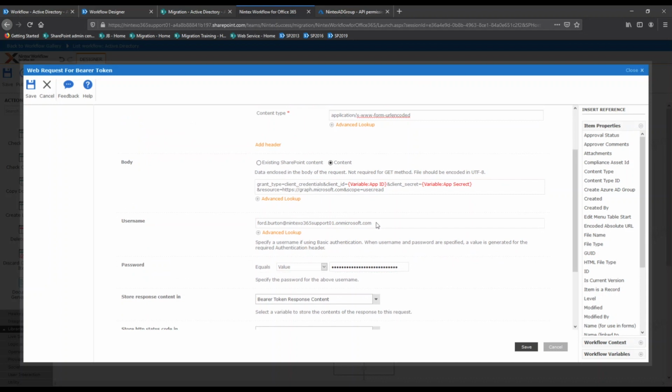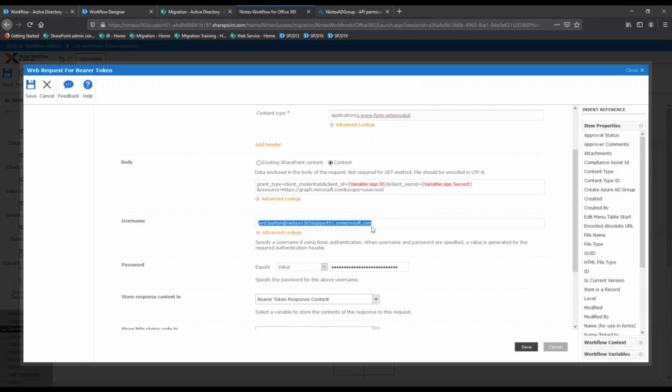And again, I'll try and have this in my blog post. But our grant type is going to be client credentials. The client ID will be our app ID because this is what we're making the call to. The client secret will be our app secret that we pulled earlier. And our resource, and it's important that this is resource and not resources, is pointed at https://graph.microsoft.com. This is because we want to get the access token for the Graph API, not any of our other APIs. And our scope is going to be user.read.